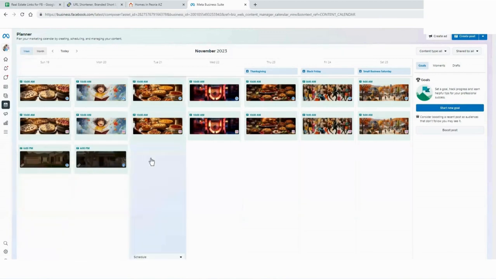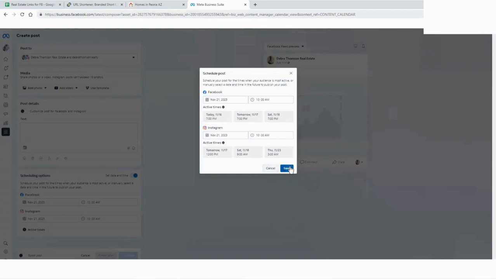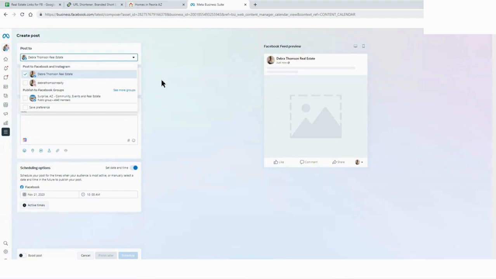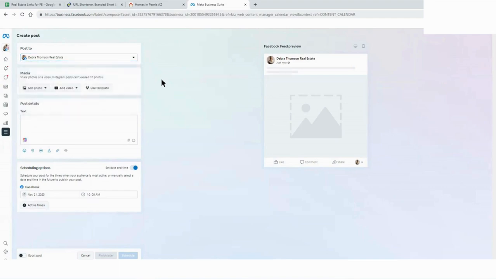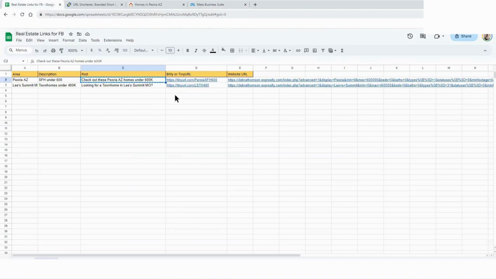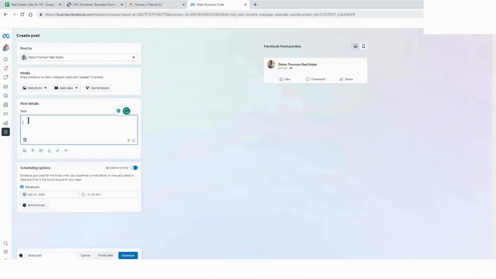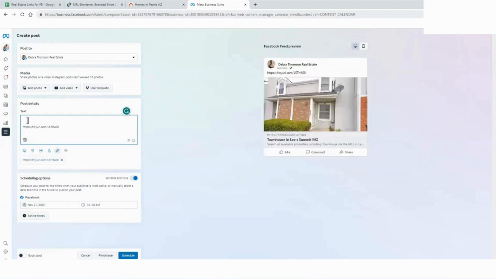I'm going to do another one so I can show you a second way to do the link. And let me uncheck the Instagram. I have found that if I don't uncheck the Instagram, it doesn't populate the link. So there's that. All right, I'm going to grab my second tiny URL link by clicking on it and hitting copy. And I'm going to go here. Now, this time, I am going to just give myself a couple spaces in the text box and paste that link. You'll notice when I do that, then it will actually populate the link for me.